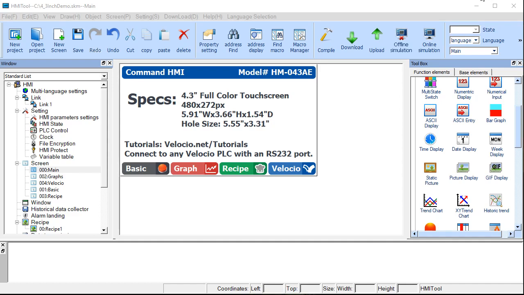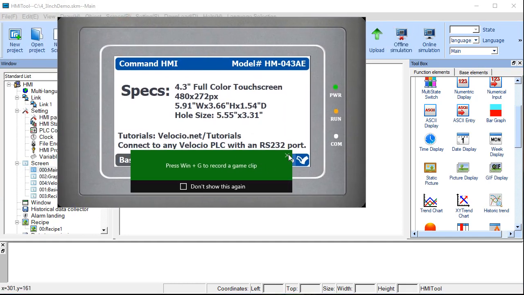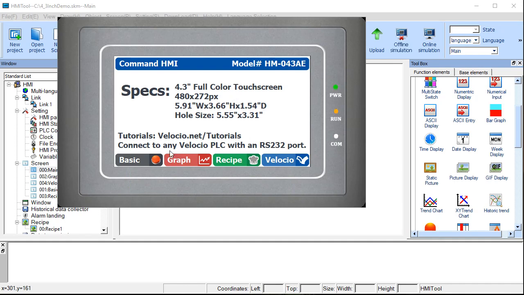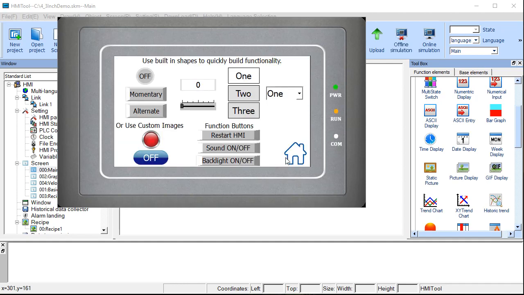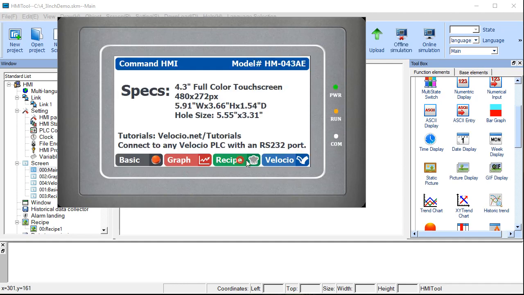We'll go through the example that's preloaded on your HMI and kind of explain how you create the imagery and the functionality that's built into it. So we'll start out by running an offline simulator so you can get an idea of what this page is supposed to do. So it's just some text and you got a picture behind the text, and you got some buttons here. So it's pretty simple.